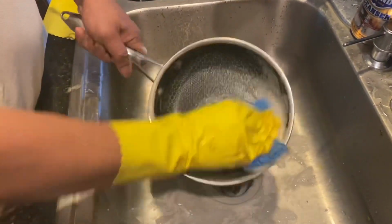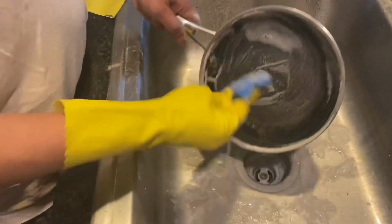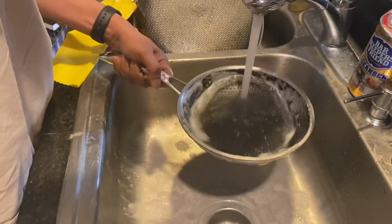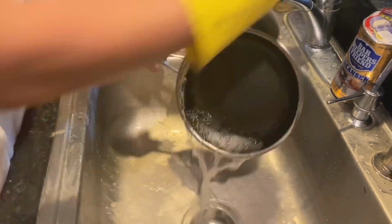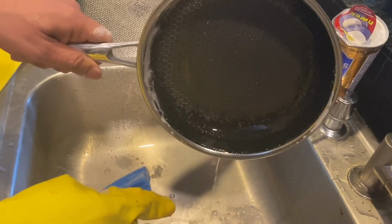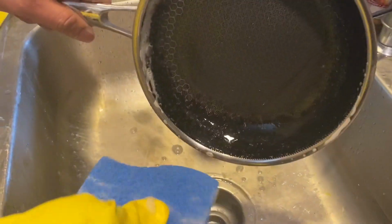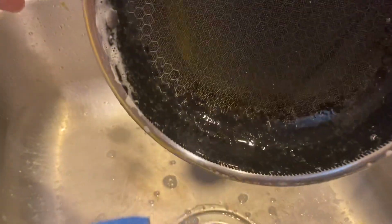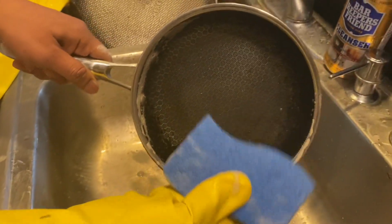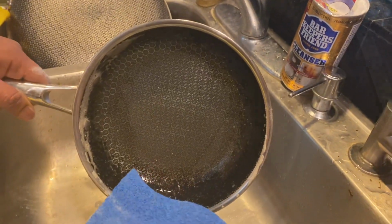So I've done a few rounds of using the Bar Keepers Friend and rubbing. So far it looks pretty much the same. I rinse it out. For the instructions, it's apply the powder, wait for a minute, rub. There's still plenty of this carbon to get rid of. So I don't know how much time or if this is even going to work. I'll give it some more rounds and we'll see.